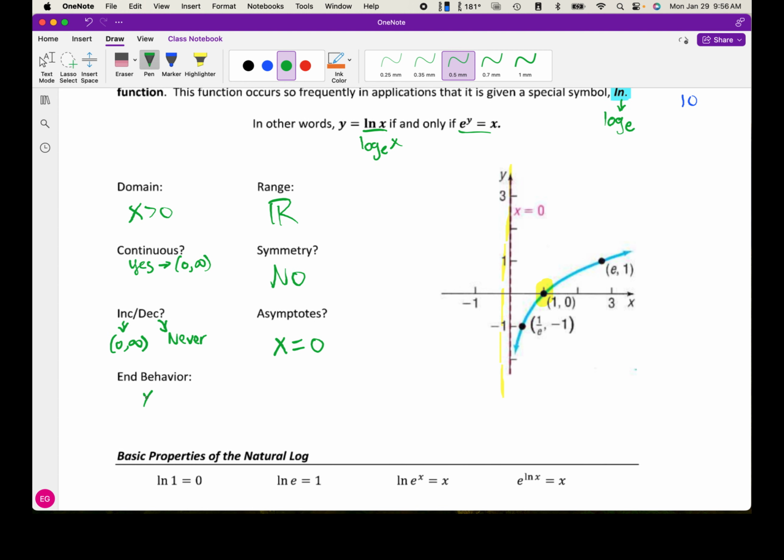When we go to do our end behavior, this time we're going to have it start at 0 instead of negative infinity because the x values can't go anywhere close to negative infinity. And we're going down as we get close to the asymptote at 0, and we're going up as we go away. So it's basically the exact same thing as graphing exponentials and logs with any other base. It's just that this base is a little harder to find more than just a single number. So we would basically focus on figuring out that right there and go from there.